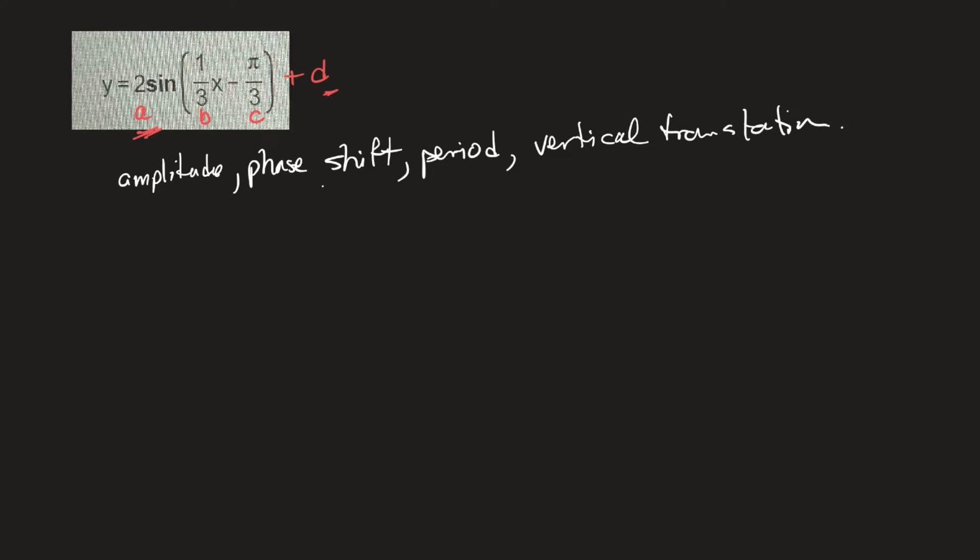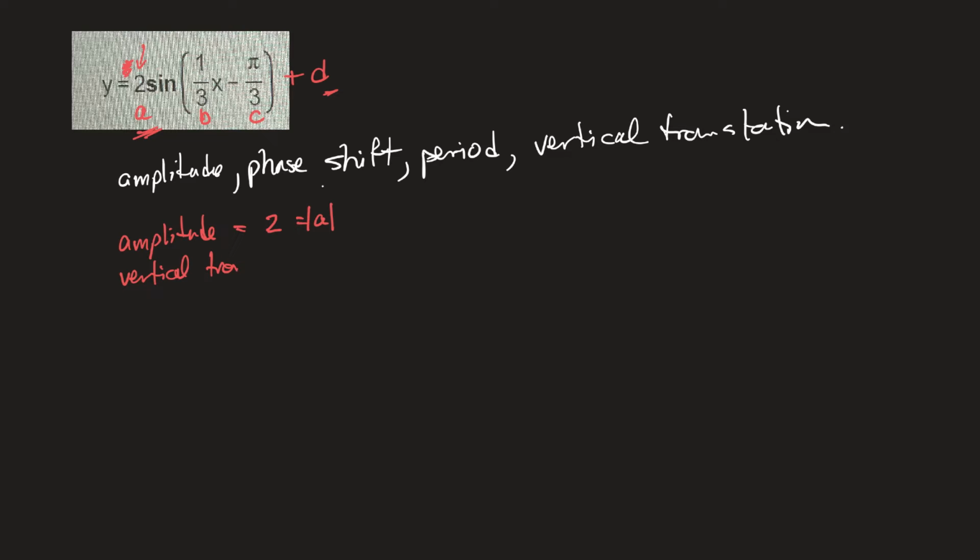So A is the vertical stretch thing, and so it's going to vertically stretch the graph by a factor of 2. And if you're looking for your amplitude, regardless of whether that 2 is a positive 2 or a negative 2, it is positive, but either way, the amplitude is 2. So the amplitude is whatever A is equal to. And I guess I would say it's the absolute value of A. So I wouldn't ever say the amplitude is negative 2. The amplitude's 2.